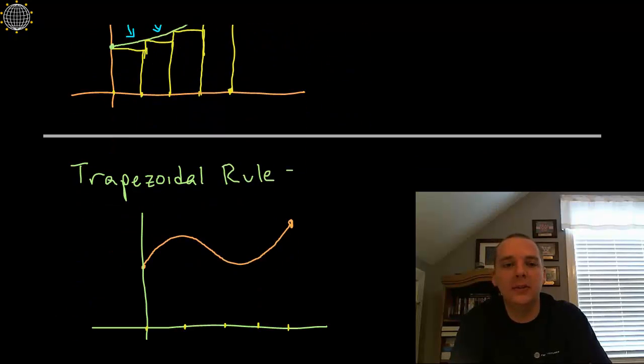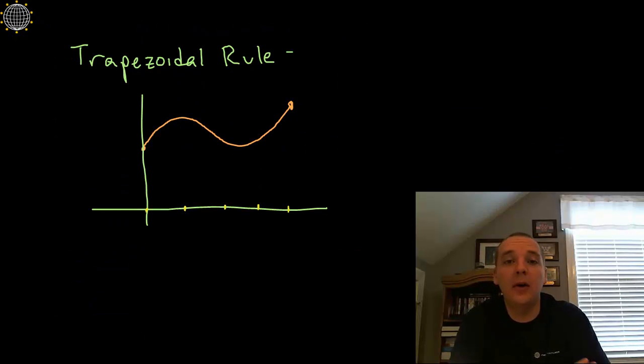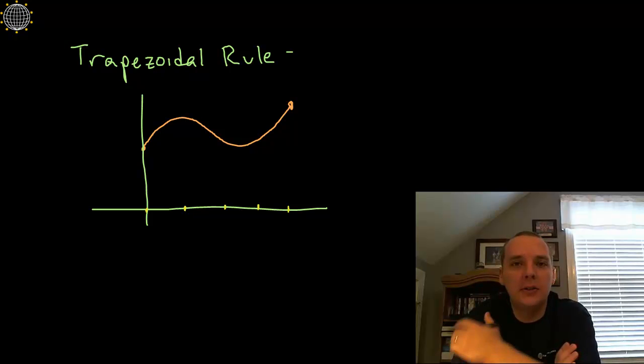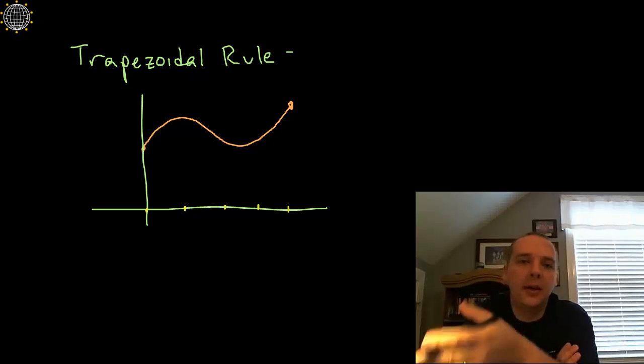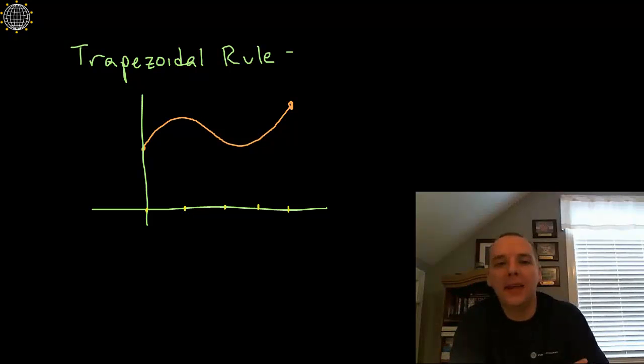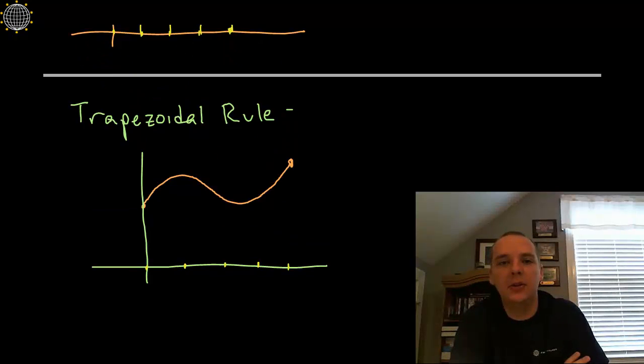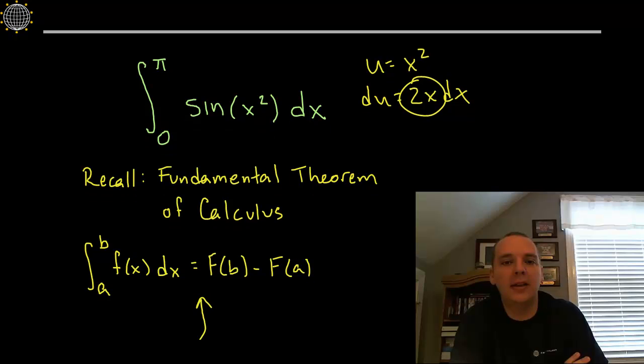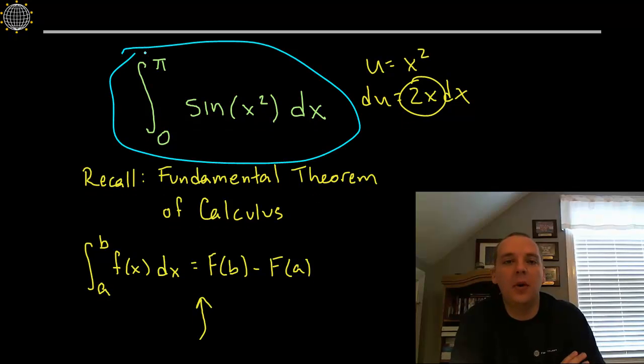Well, the good news is we've got a better way to do approximations other than with these left-hand sums and right-hand sums using rectangles and whatnot. It's called the Trapezoidal Rule. It's a great approximation technique. And this is the approximation technique we should use if we're trying to find the exact area under a curve, but really can't do it because the fundamental theorem of calculus doesn't work if you can't find an antiderivative.